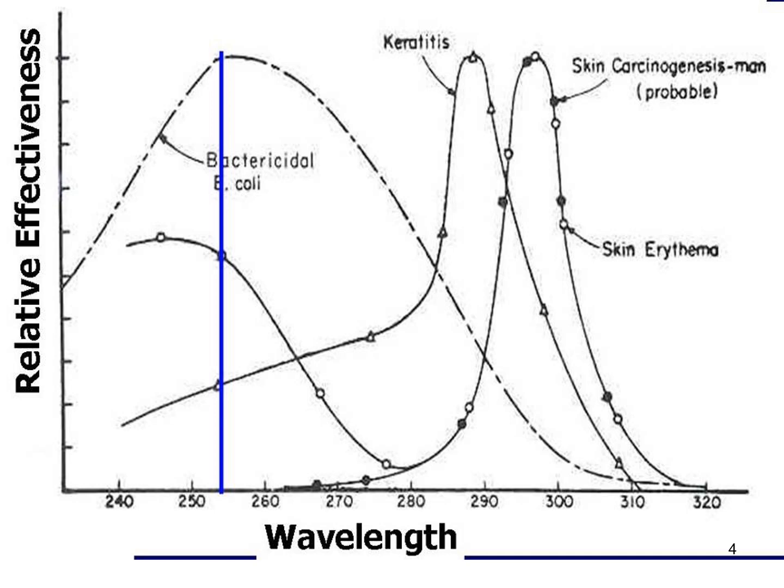In humans, UVGI may be absorbed by the outer surface of the skin and eyes. These forms of radiation can be hazardous to the cornea, causing keratitis, or the conjunctiva, causing conjunctivitis, and to the skin. You can see that the human adverse effects peak at higher wavelengths, but can still happen with exposure to 254 nanometers.